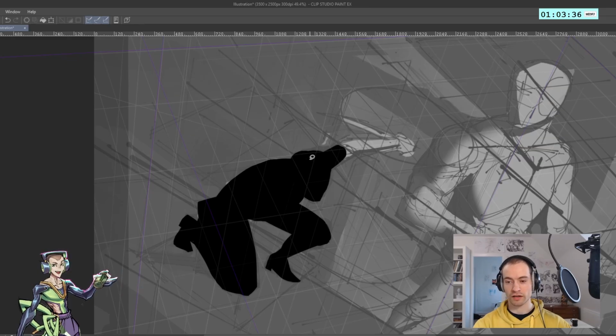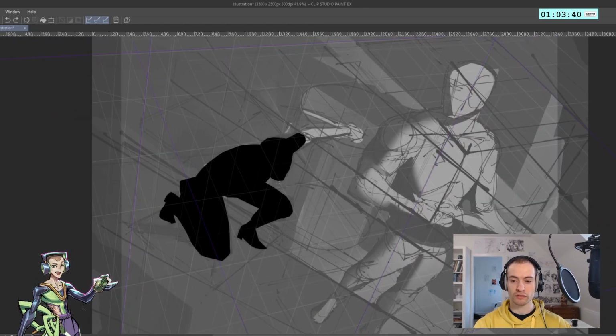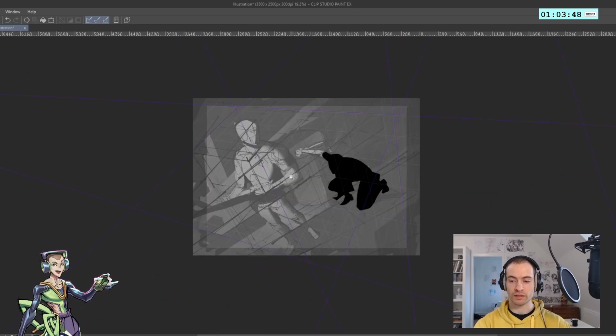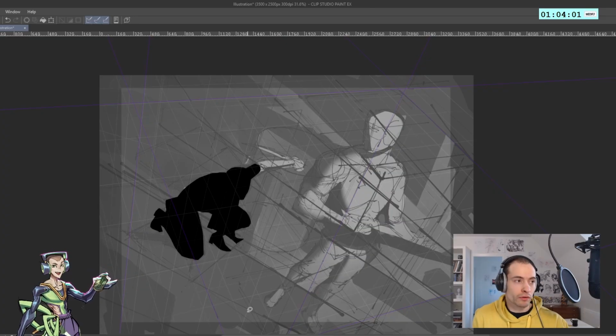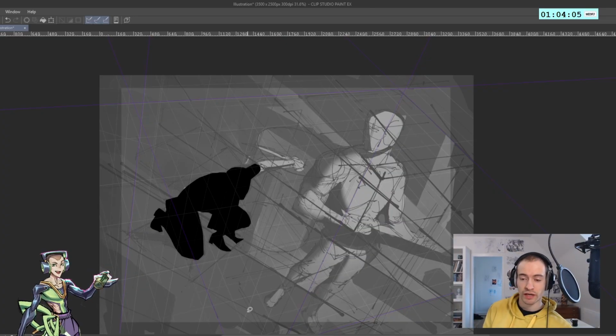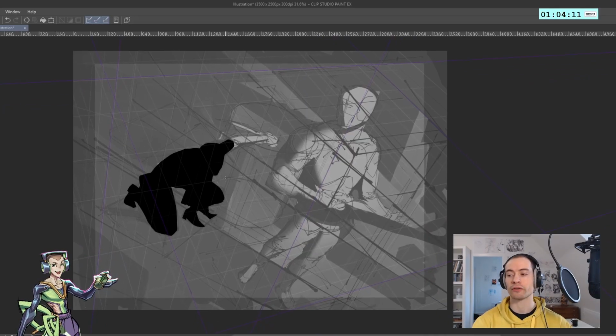Like this character is not going to be a 100% black value, but she is going to have some of the darkest values in the scene. I want to pull focus there, so I want to have a lot of contrast there. And also she is in the shadow and has a darker local value than the background will.